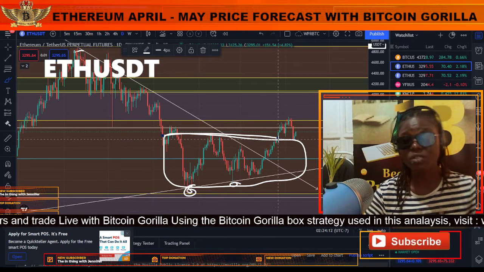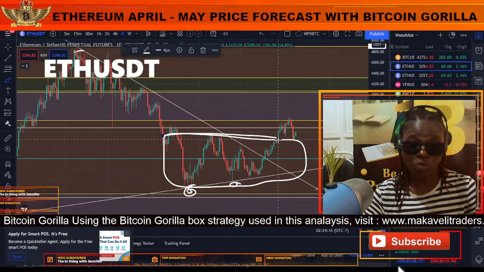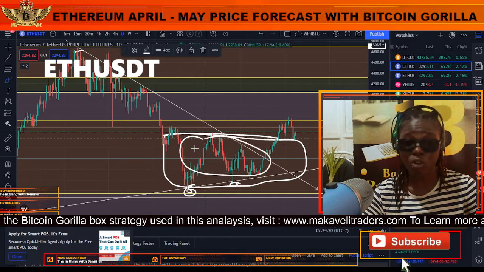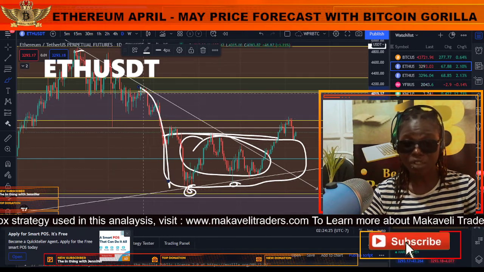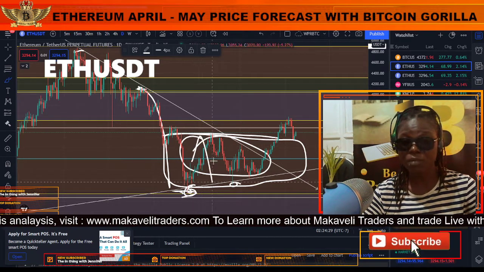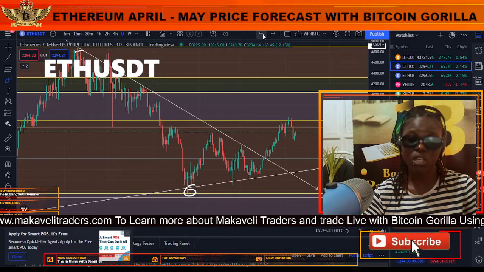Remember, I said something on the monthly. I said that the inside bar is the cause of a sideways movement on a lower time frame. Now this is the movement, this is the sideways, this is the inside bar cause. So this was our red candle, the mother bar, causing this particular range from this point to this point, and the inside bar has been the one struggling to leave that mother range. So remember what I said on the monthly.